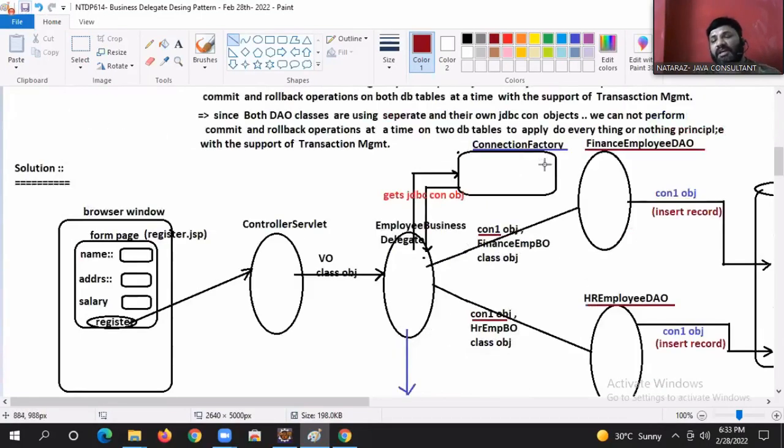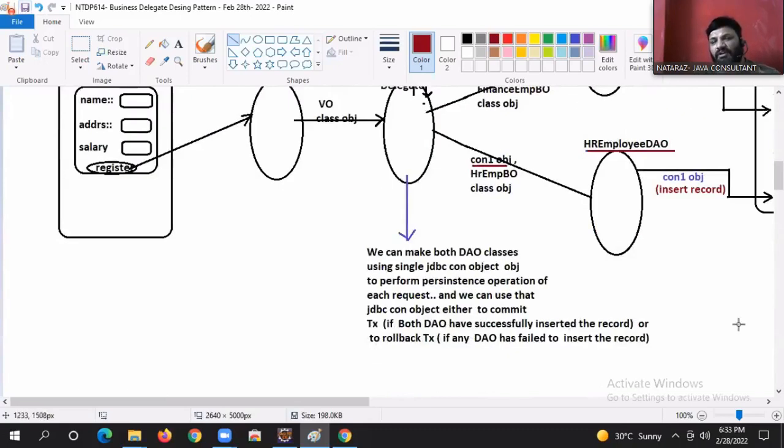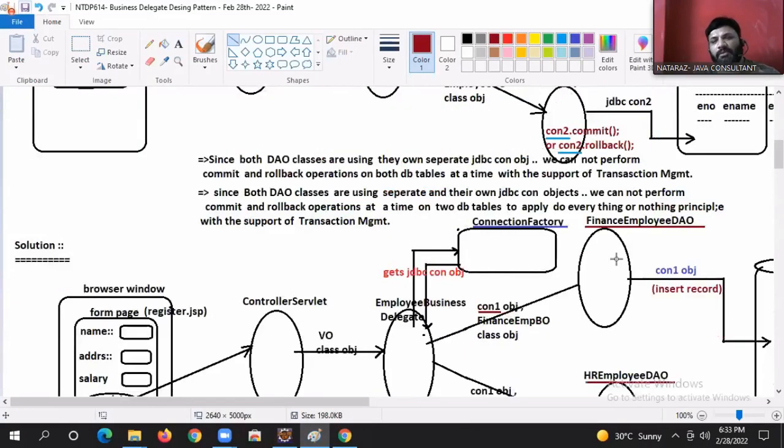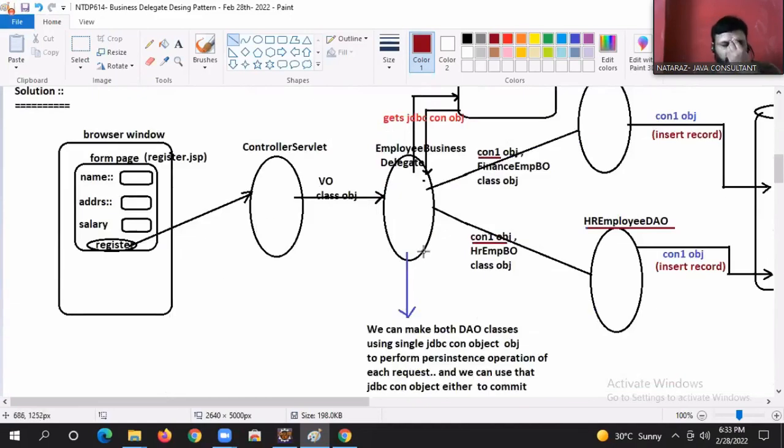What is the need of one more connection? Whatever connection you got, it can be used for all the persistence operations of a request. When all persistence operations are happening using the same connection, if you have a condition that all operations should be completed in each request, or no operation should be completed in each request, then we have to think about going for transaction management support or not.